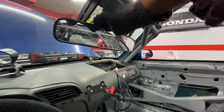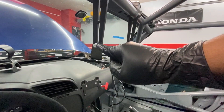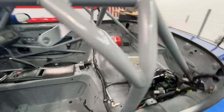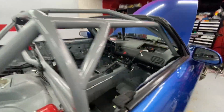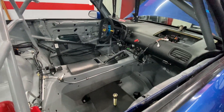I picked up a Longacre 17-inch mirror from OG Racing — this thing needs a little modification so I can get it really far away from me. It's just going to need a small bracket between the two pieces. Fire suppression is in. This thing is really coming together. I ordered a new Sparco harness — a new trick Sparco harness in blue, a new model that just came out — looking forward to showing you guys that.